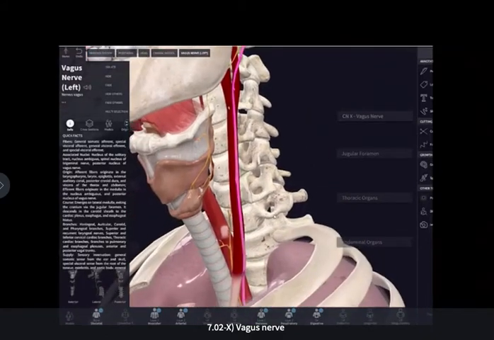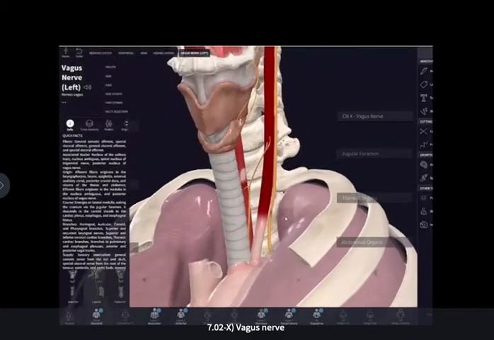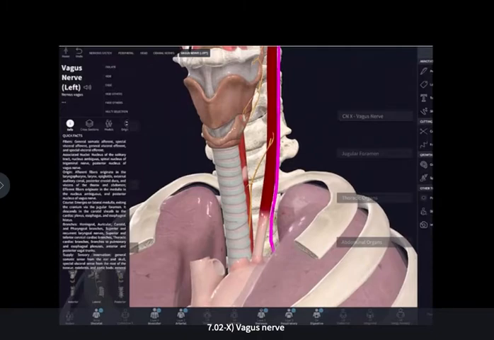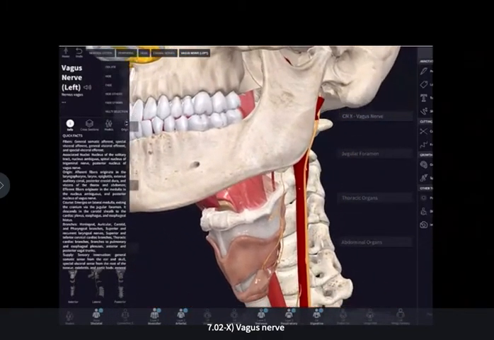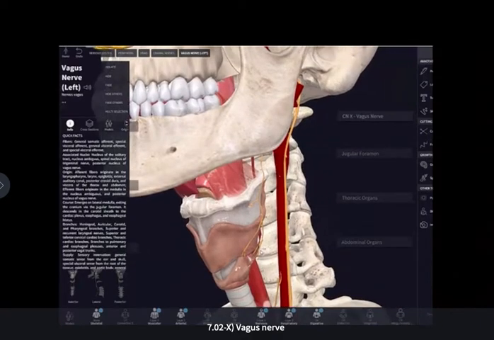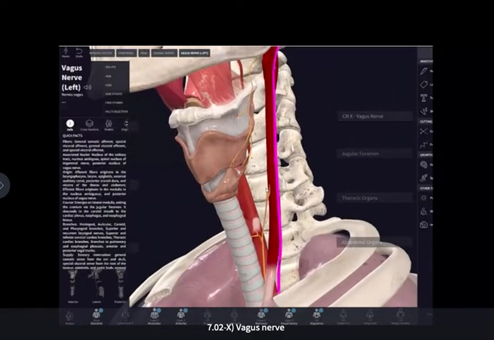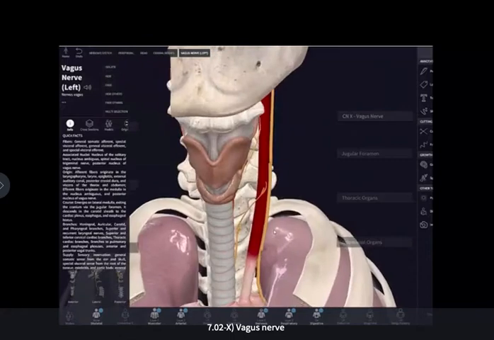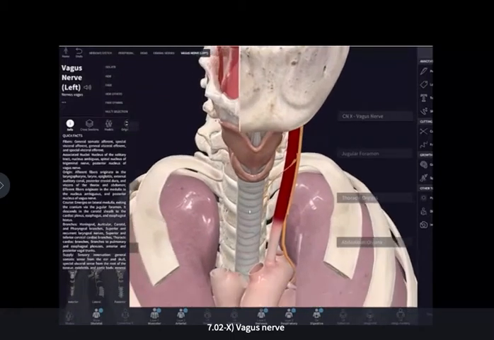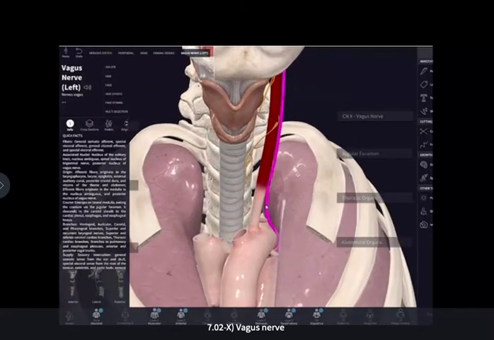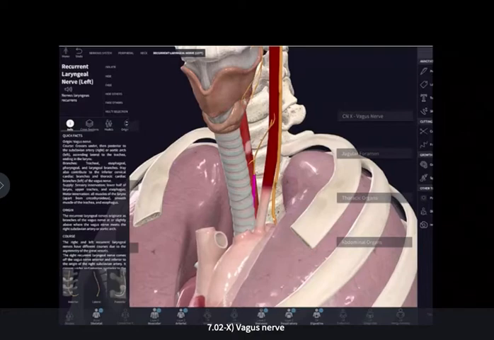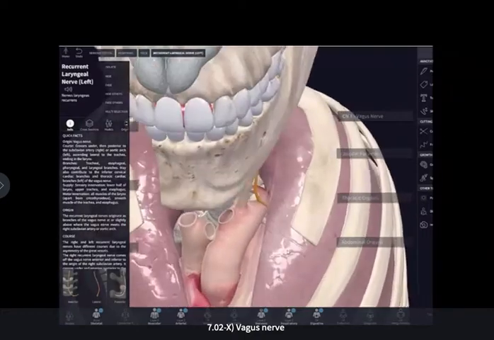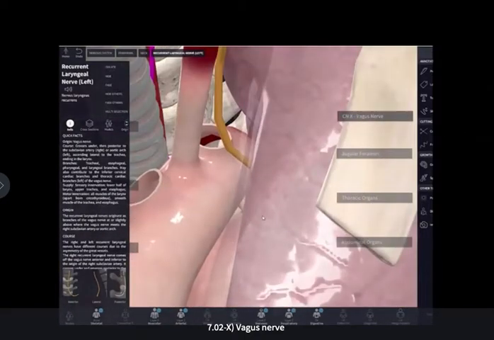And so it continues all the way down to the root of the neck. On its way, it's going to supply branches to the palate of the mouth, to the pharynx, and to the larynx, importantly. Moving further inferiorly, it's important to realize that the course of the vagus nerve is going to differ depending on what side you look at. We have a part of the vagus nerve that wraps around on the left side, around the arch of the aorta, and then comes back up.